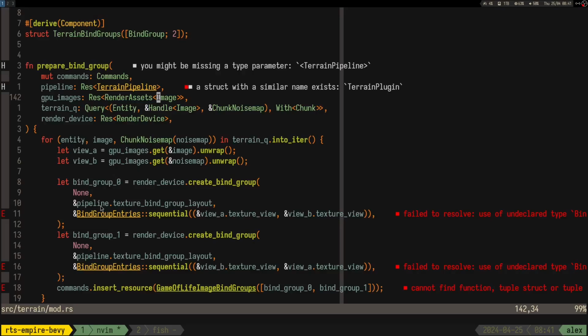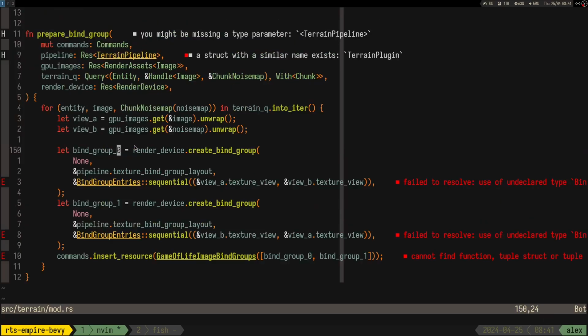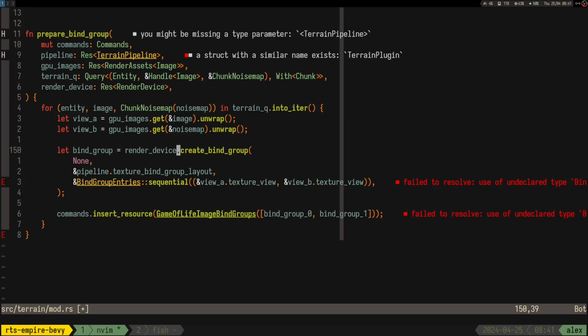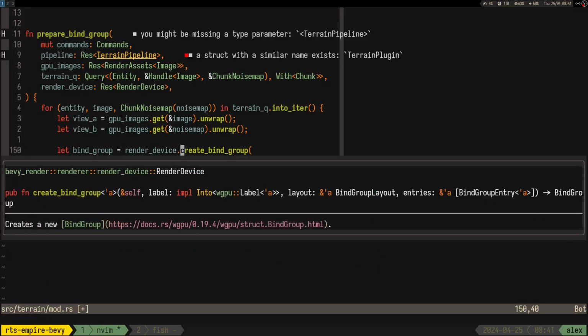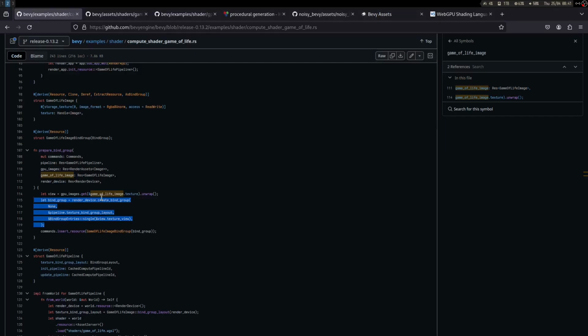Anyway, let's do bind group next. So we're going to have bind group 0. It's only one. Create bind group. Then we need to pass in the texture bind layout.